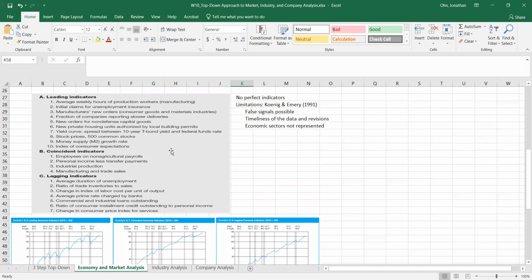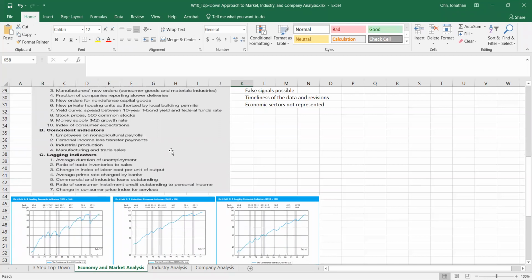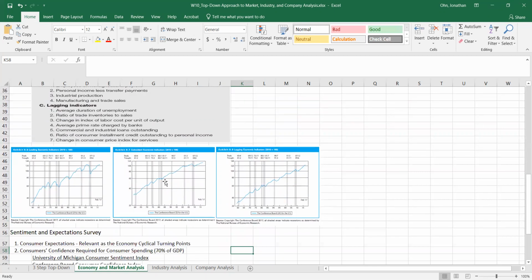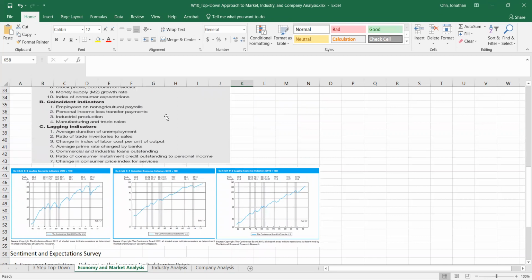These coincident indicators move in tandem with the economic and business conditions. So when the economy goes down, this one goes down simultaneously, and when the economy goes up, this one goes up. Look at the second graph there. Do you see that pattern? Let's look at the last one. It changes direction when the economy gets into recession. When the economy recovers, this one recovers. It's the same way. All right, that's why it is called a coincident indicator.